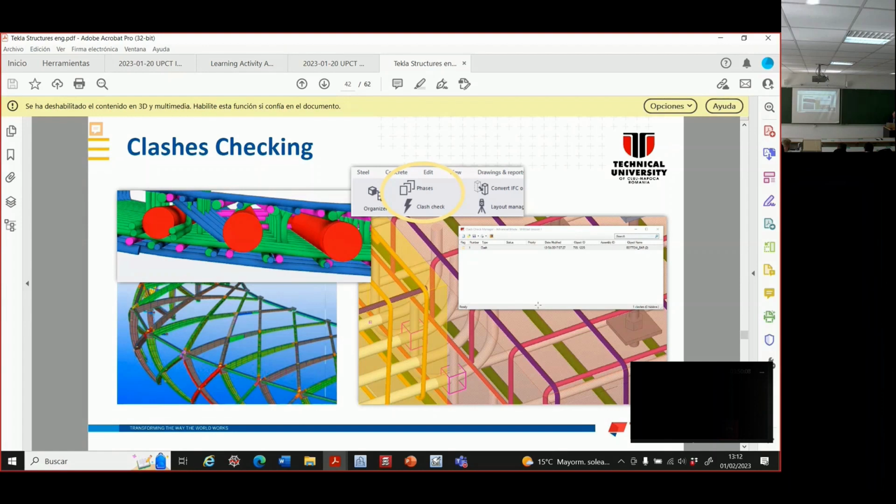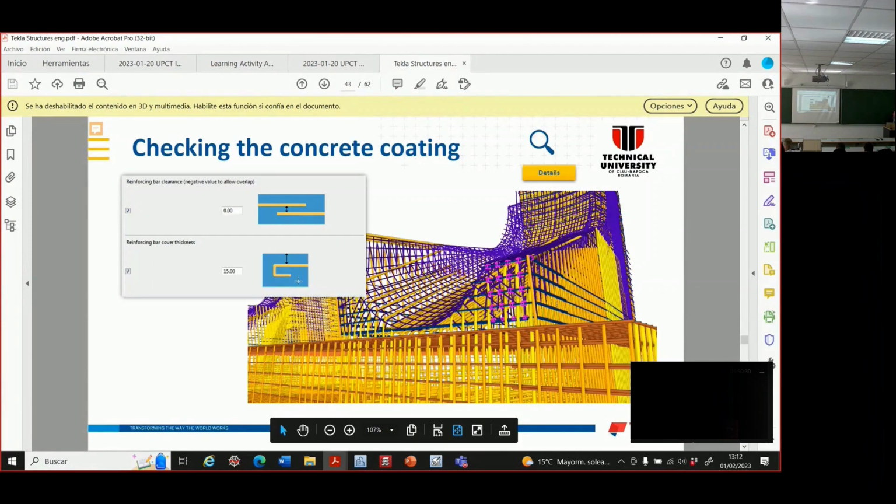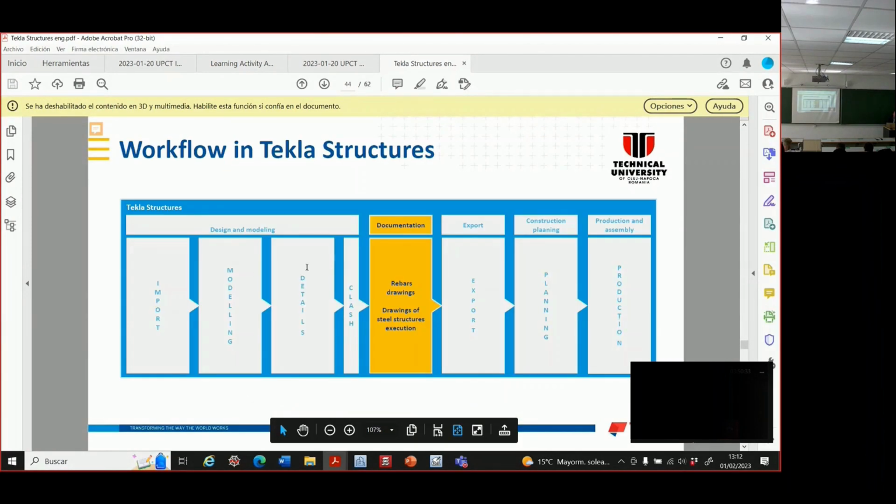This is important to see if you have the cover thickness to concrete, if you have clashes between parts. Here was also a small video.